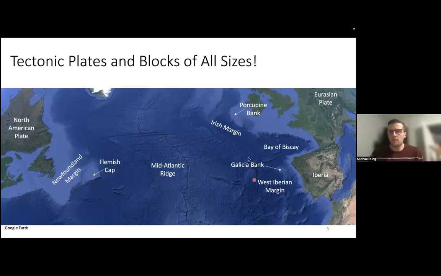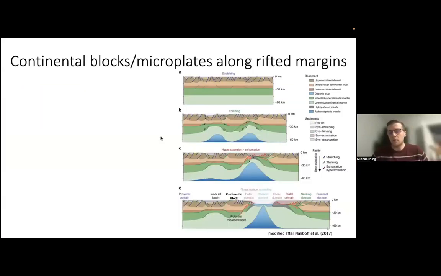So thinking about rifted margins in general, and in particular magma-poor rifted margins, you can think about the figure on the right-hand side here as a general way we see these form. Oftentimes we start off with a period of crustal stretching, which leads to thinning of the crust, and then we thin the crust enough that often leads to things such as hyperextension or exhumation of the mantle. You can think of panel D here as almost a potential final rift template. So there's all kinds of interesting domains and features here. And the areas that I'm going to be looking at today are these continental blocks or these potential microcontinents.